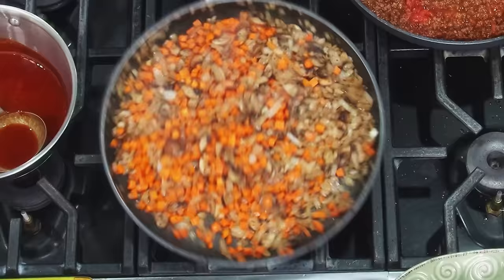Little design right there. Nothing fancy. See, told you it was not fancy. All right. Then we take a little more of our cheddar, and then we're going to top it with some Parmigiano Reggiano. And let me tell you this, my friends.